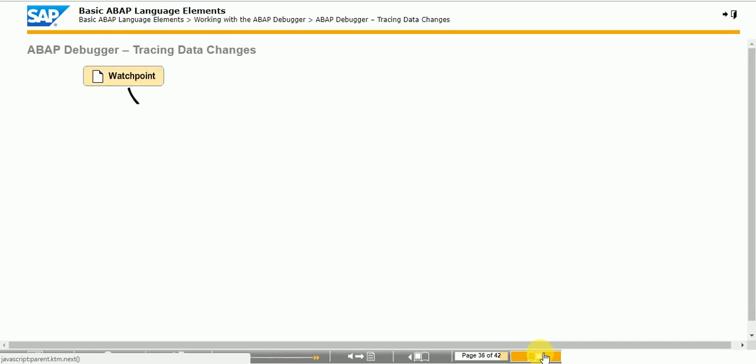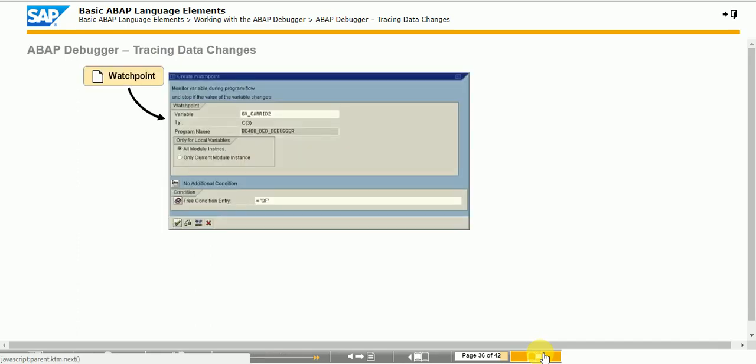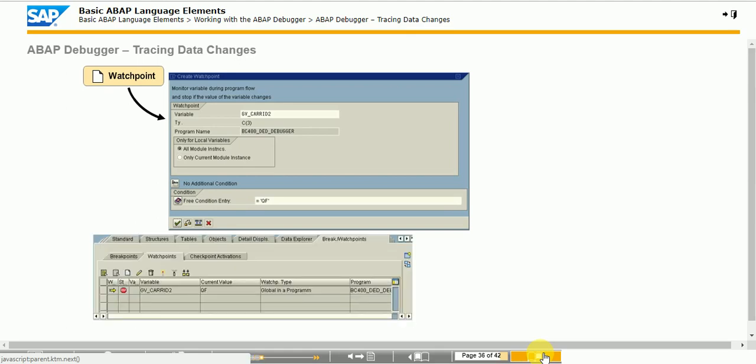Watch points are breakpoints that depend on the field content. If you set a watch point without specifying a relational operator and a comparative value on a field and choose Continue, the program executes until the content of the field changes. If you specify the relational operator and the comparative value, the program executes until the specified condition is met. In the classic ABAP Debugger, you can set a maximum of 10 watch points. You can link the watch points using a logical operator such as AND or OR in the same way as in the new ABAP Debugger.